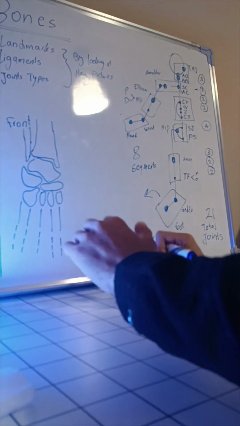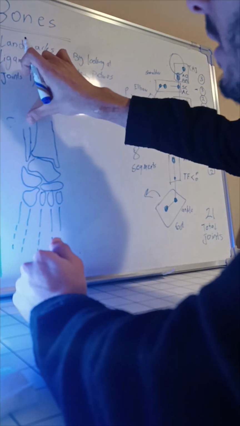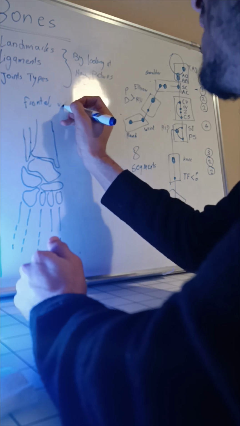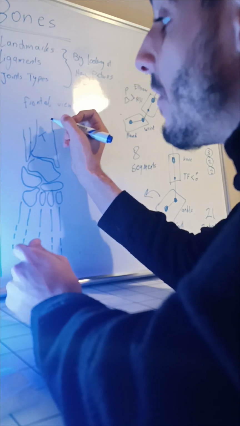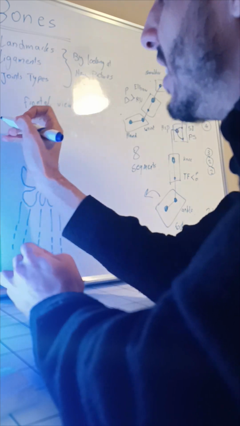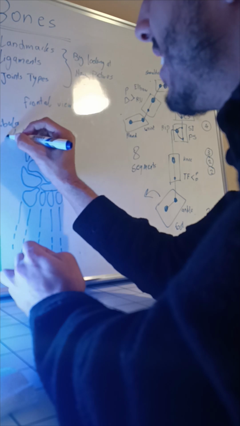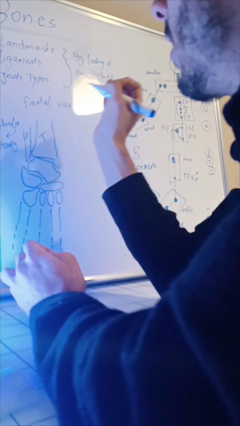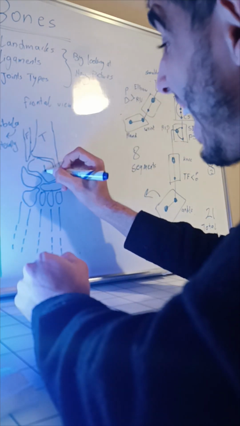So basically here's the foot, a frontal view. In this frontal view, here there is the tibia, and always the fibula laterally. Fibula. We'll use this laterally again. Okay. And then we're gonna have the talus.